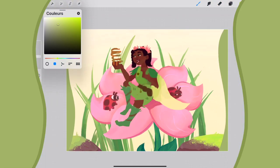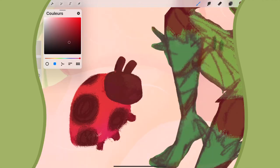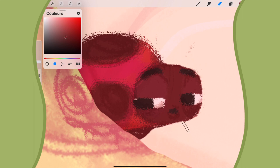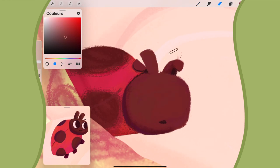I started with the cute ladybugs and their kind of reddish pinkish color. The first one is quite natural, while the second one has a tired expression. I wanted to create a story with this expression, like she's just waking up because Tinkerbell was like, "Oh, I got an idea with this."